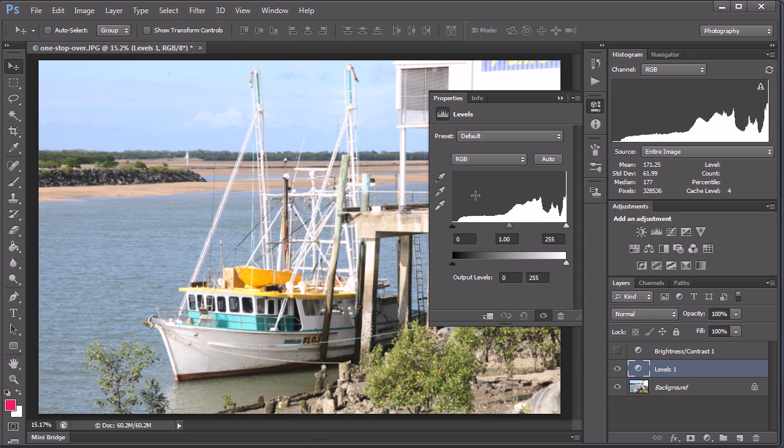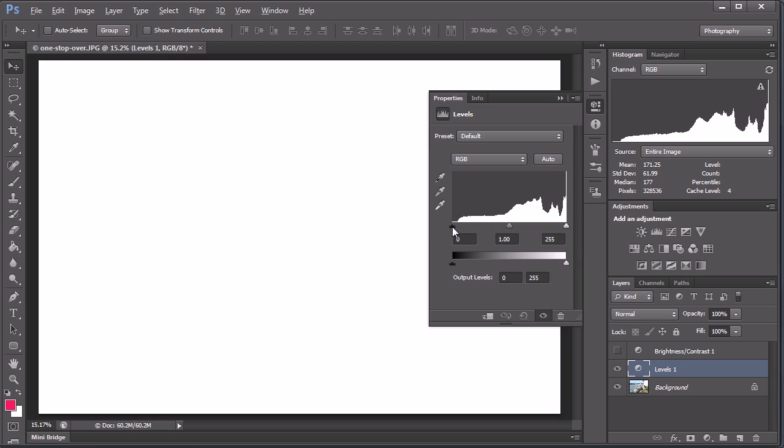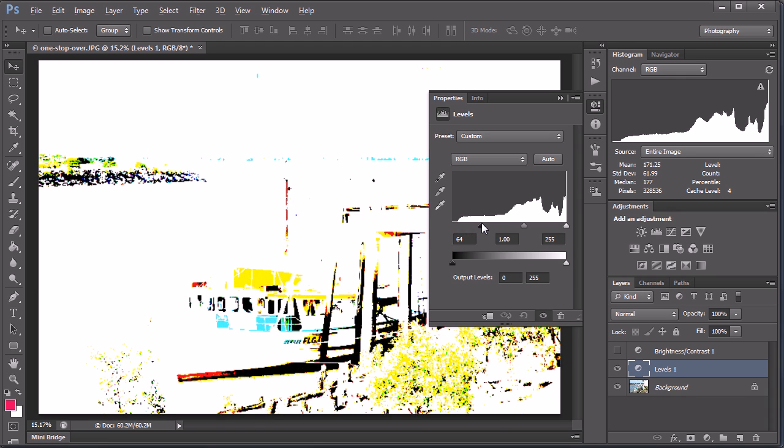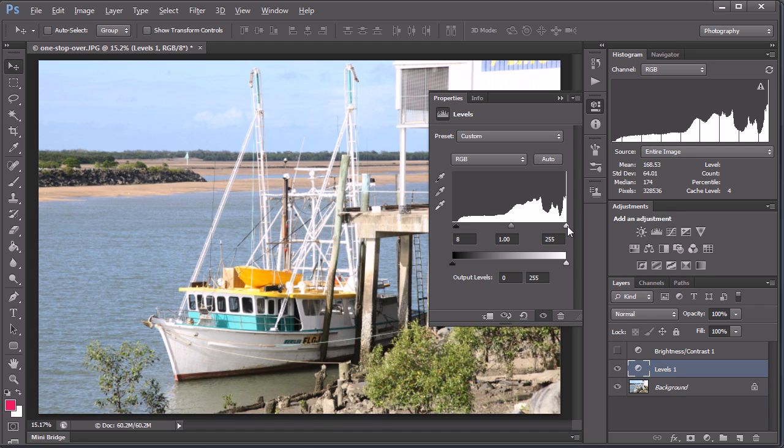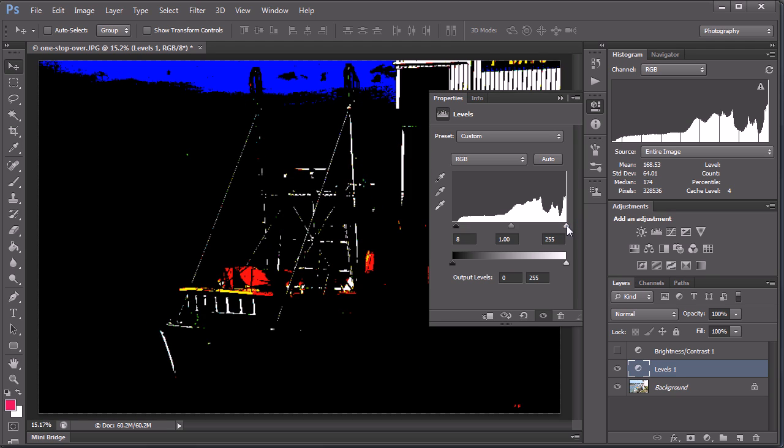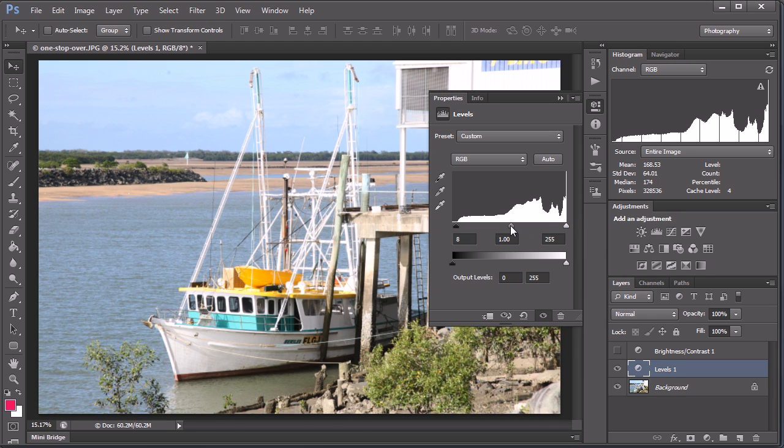Now, one of the interesting things you can do with these adjustment levels is hold down my Alt key on the PC, that's your Option key on the Mac. If I click on that adjustment level with the Alt key held down, as I shift this slider to the right, you can start to see where the darker parts of the image are. So if I shift it till I just see the color starting to come in, then I know that's the darkest tones in the image, and I'll let go there. Similarly, at the other end of the scale, you can see that we're already getting parts of the image coming up, and that's because it's clipped, so we really don't want to move that at all in any direction.